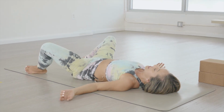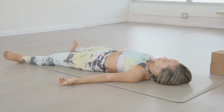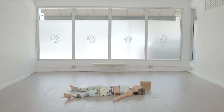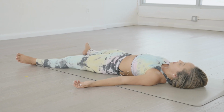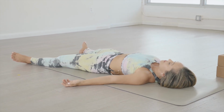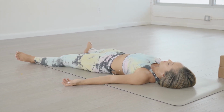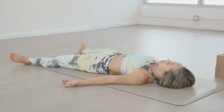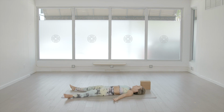Open the hands, open the knees, and let's come to rest. Feel your body moving into a deep space of relaxation and release. Remember that flexibility comes with practice. You can't force the body to be flexible, but you can set yourself up by doing the practice as much as possible. The body has its own time. Every joint, every muscle has its own time. All we can do is show up, practice, breathe, and surrender.